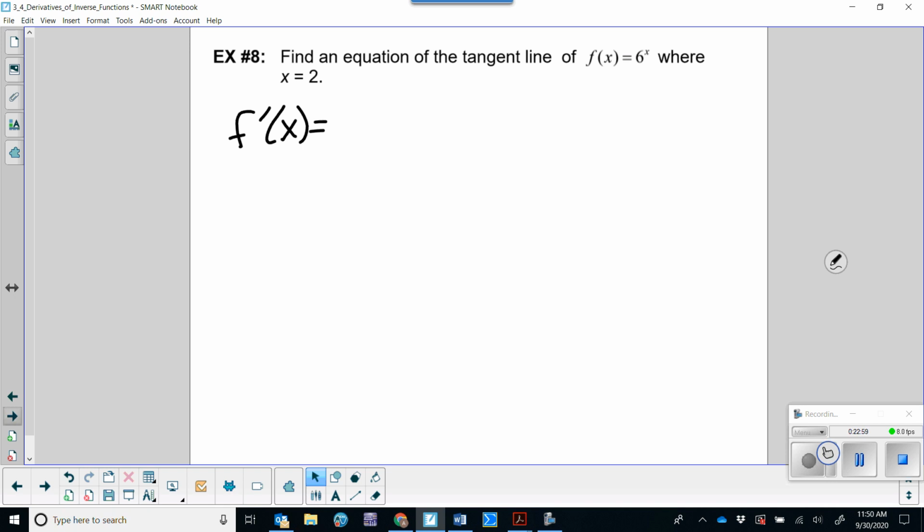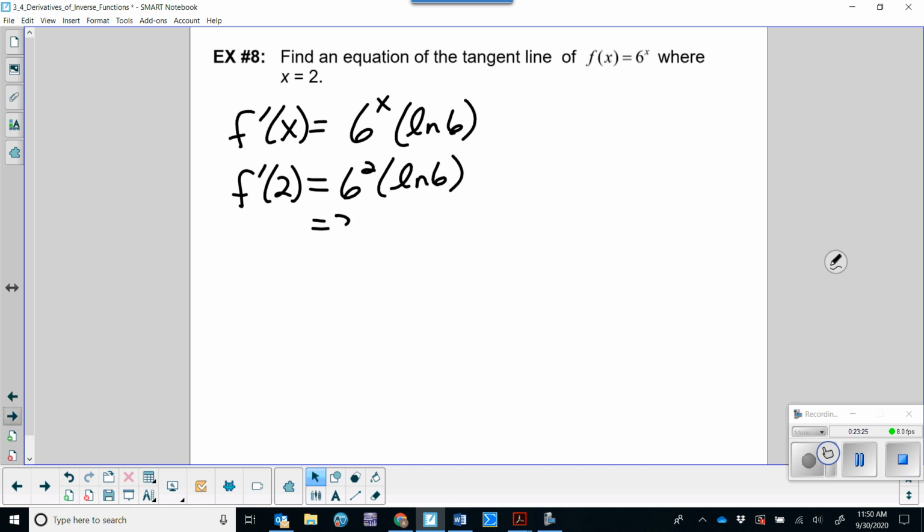It's an exponential, so its derivative is to rewrite it, because an exponential, it's just the same function, but because it's not e, it's times ln of the base, which is ln of 6. So that's f prime of x. I need to find the derivative, though, at 2, because I need the slope there. So that's going to be 6 squared times ln of 6, which is going to be 36 ln of 6. And that's just the slope, and you're just stuck with it. Do not even think about changing that to a decimal or anything. That's what I got. That's what it is.